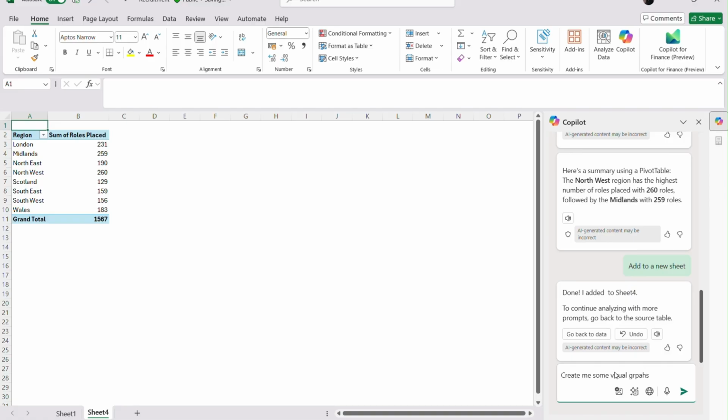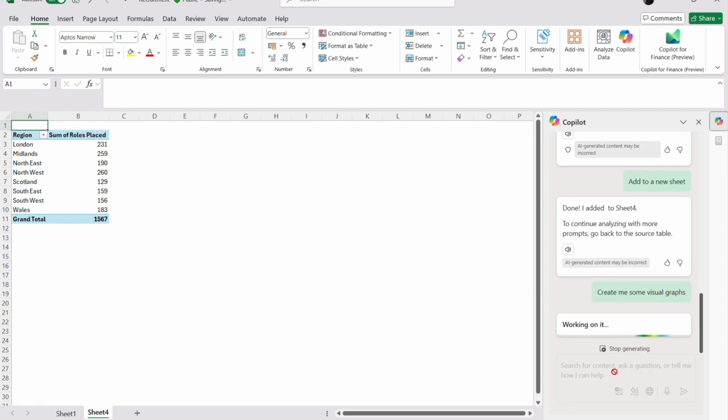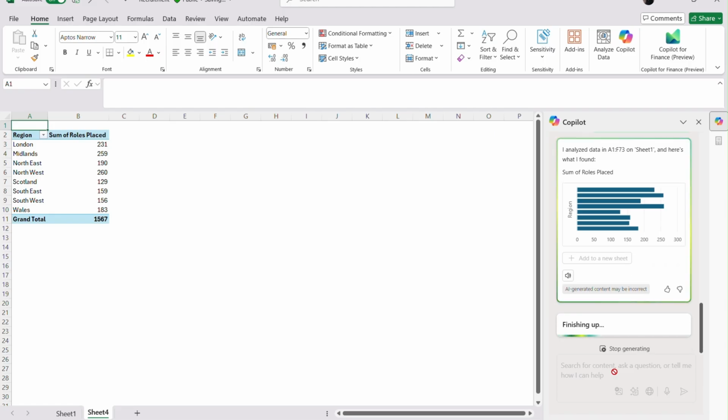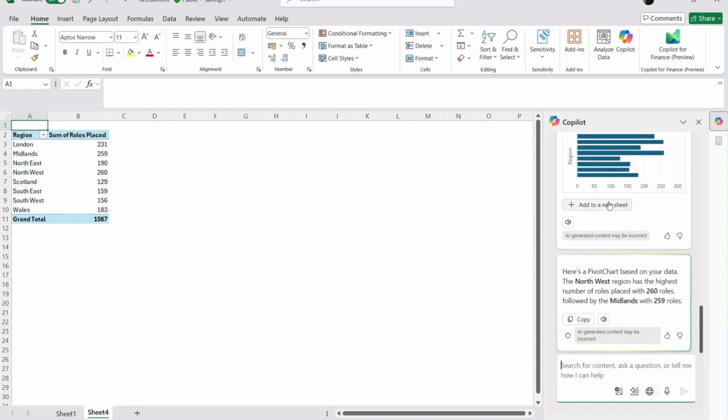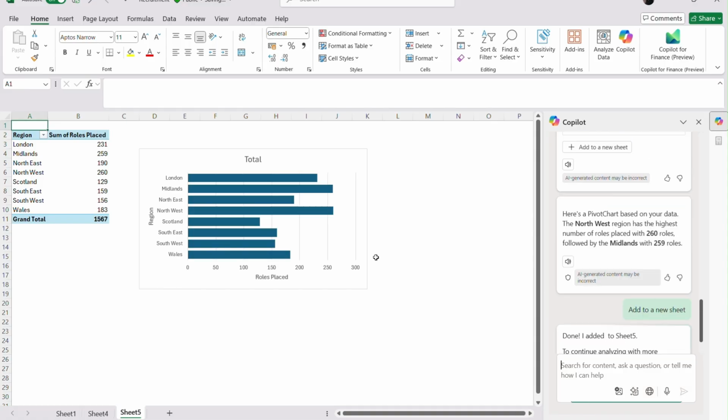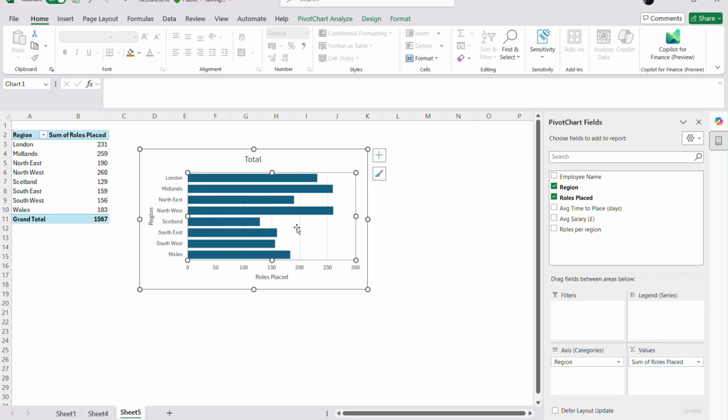It creates another sheet for you within your worksheet. And as you can see, it's a lot easier on the eye to have a pivot table so you can filter through. I want a visual representation, so I kind of want a graph as well. So I'm just asking Copilot, can you create me a visual graph? If you want a specific graph, just mention that in your prompt. Say, you know, you want a correlation between salaries and regions, etc. But I just wanted something that Copilot will suggest.